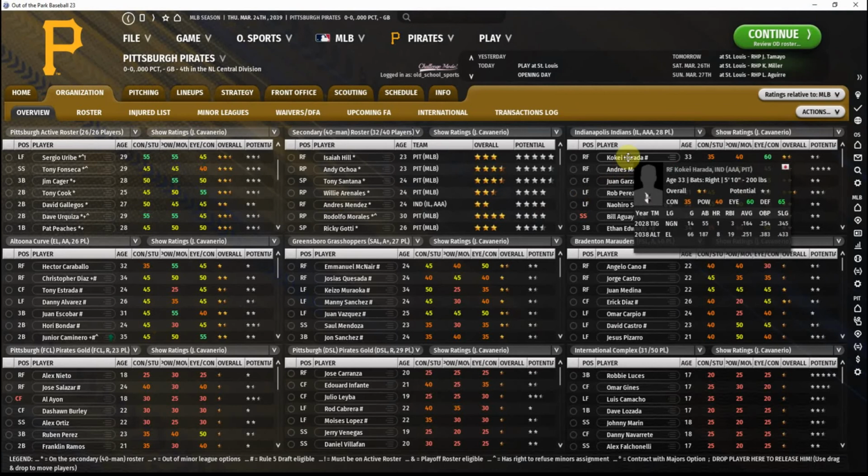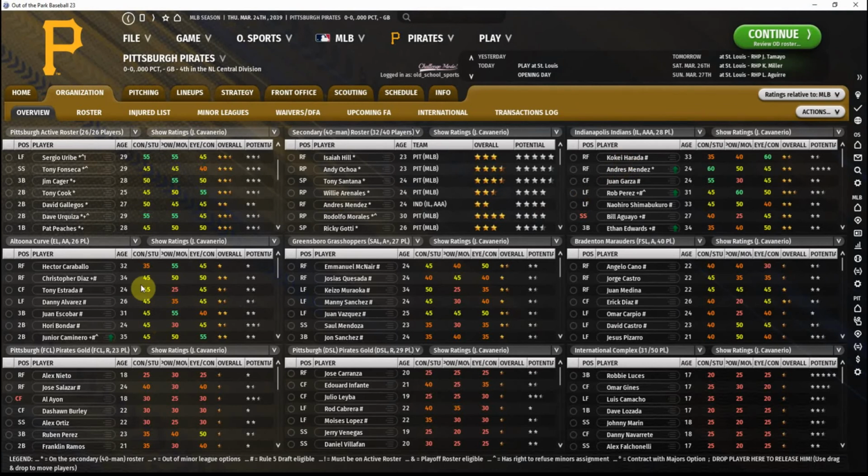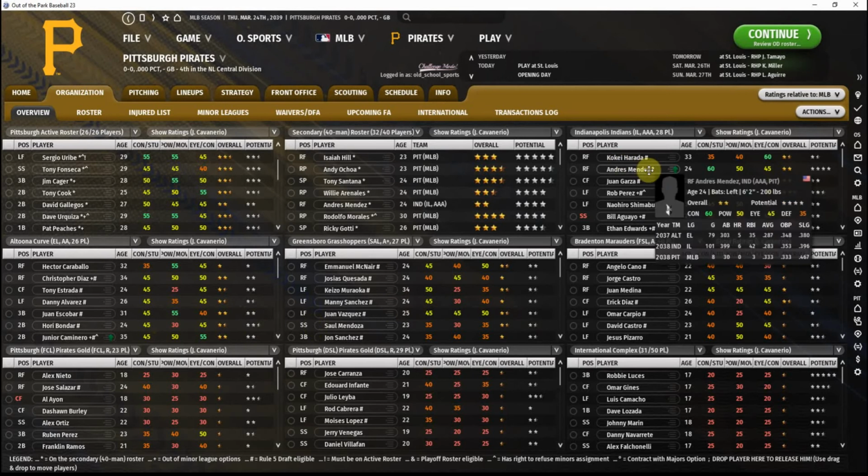Generally I like 28 to 30 players on the minor league rosters, so when there are injuries and people banged up, I don't really need to be micromanaging them. Really the only thing I micromanage is the promotions from one level to another.